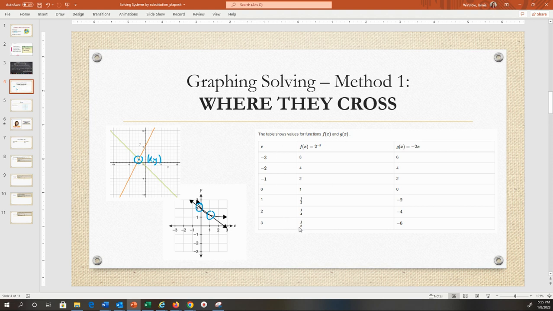If you're looking at tables of points, we know the solutions are where the points are the same, right? So on this f of x graph, this point here is negative 2, 4. This point is also negative 2, 4. This is the x value, and this is the y value for the corresponding graphs. So here is one solution, and here's the second. Anywhere that those y values are the same is where you're going to have a solution, just like we saw here. And of course, the x value is the same, right? Because it's the same. Negative 1, 2. So this one has two solutions.